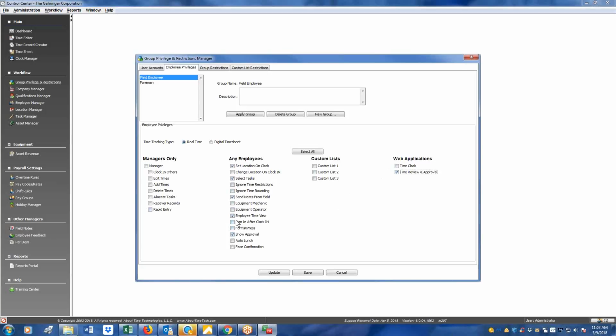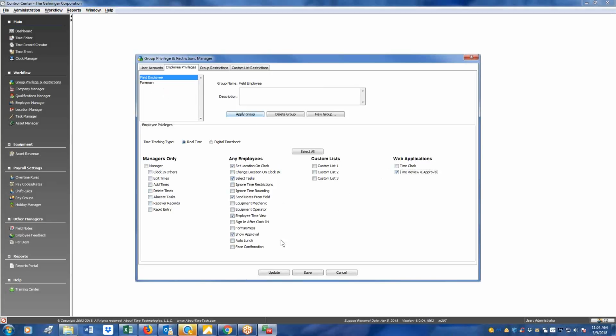That's just where we can make forms in the system. So I could make an injury report form or something. The show approval, that obviously is on the mobile device that they're clocking in and out on. When they clock out, it will show them all the records that they've entered on that specific device. Okay? Auto lunch. Obviously, that is if we want to say, hey, we want to automatically deduct X amount of time for lunch. And then, of course, the facial confirmation if we want their pictures taken.